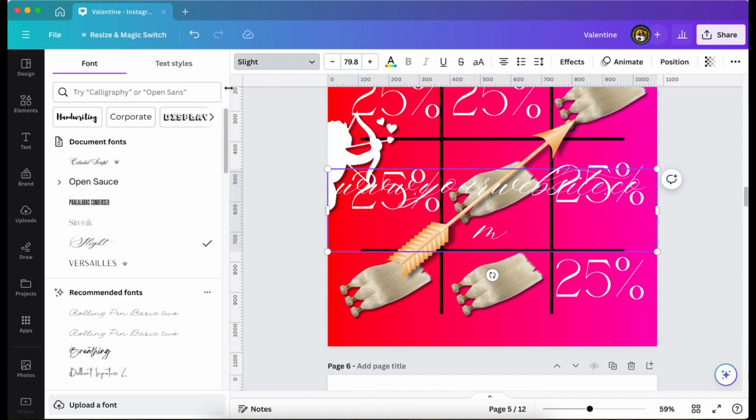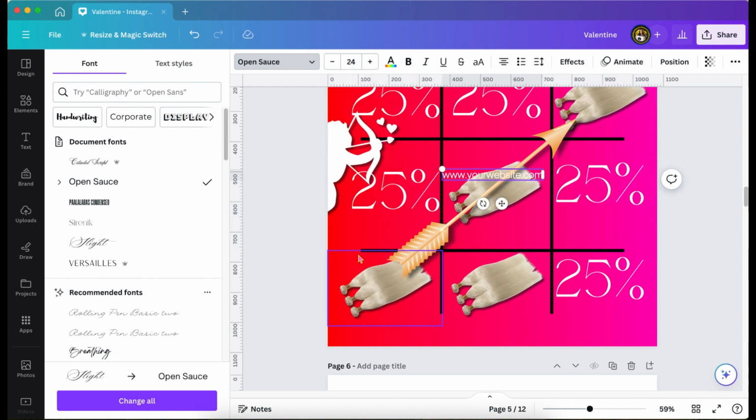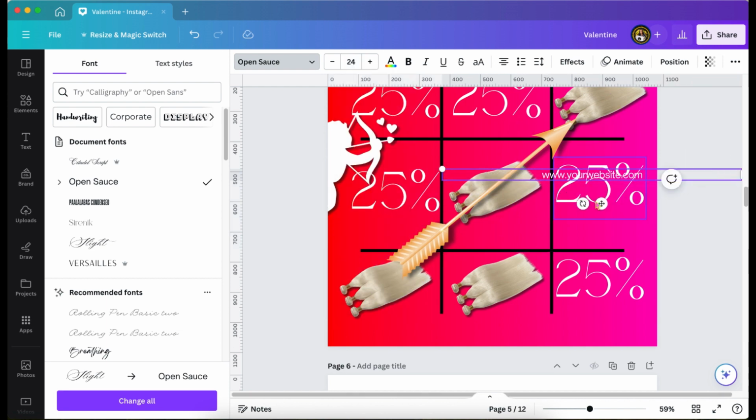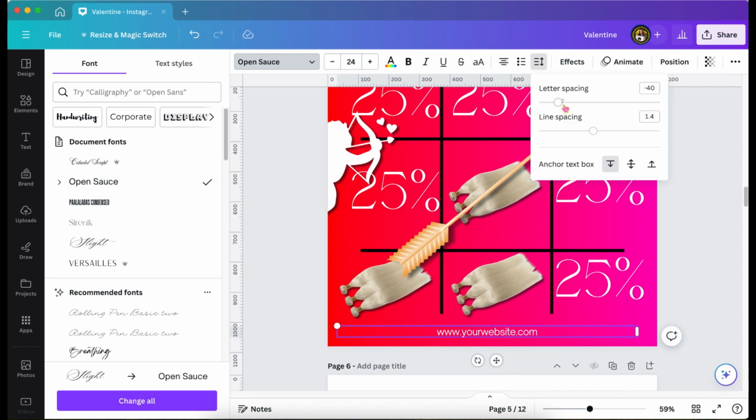So I'm just, what am I writing? I think I'm writing the website to put at the bottom. And then after that, once again, you're finished and you can go on with your life. But we're going to keep going.